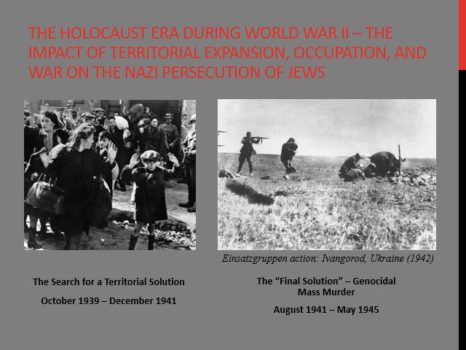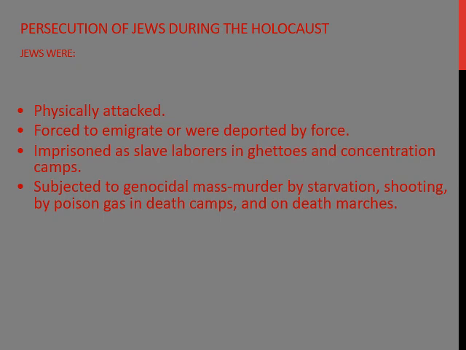This is Mitch Bloomer, and today's presentation is about the progress of the final solution in the Holocaust during World War II. This is a companion to the piece that was posted on Tuesday, which dealt with the Nazi era before World War II. And just like the presentation on Tuesday, this one is actually going to deal with two different eras of the Holocaust, two different phases.